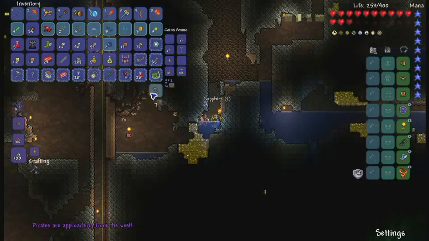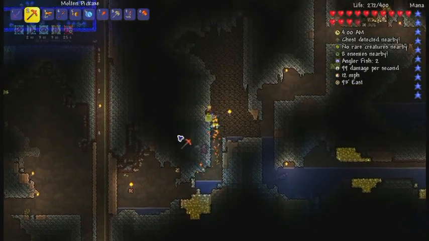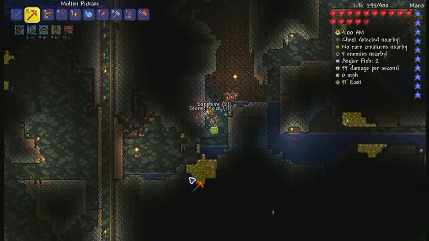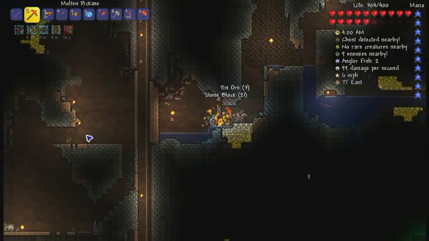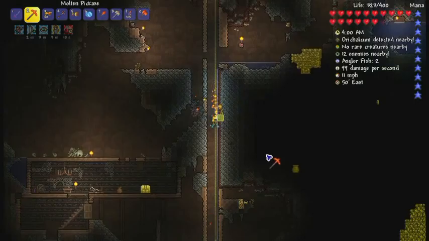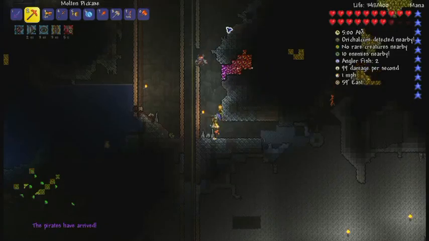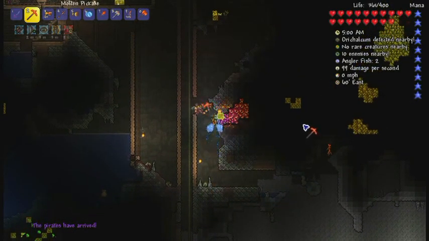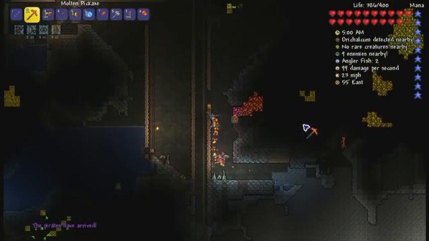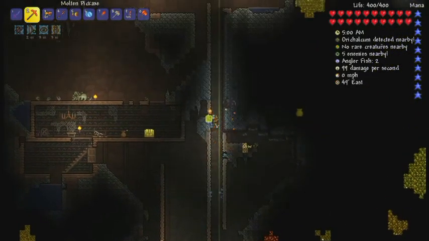We don't need these mud blocks. That's freaking tin. I'm not ready to deal with pirates. If you don't mind, I'm gonna continue staying down here and look for palladium. What's that? That's something else. I can't even mine that. That's probably Orichalcum or the other one, I forget what it's called.